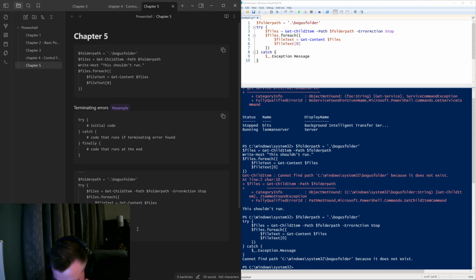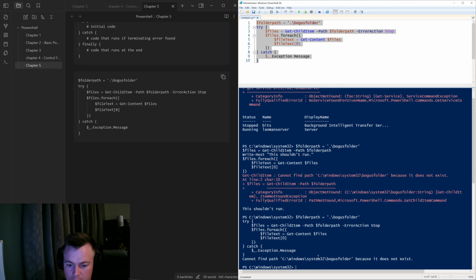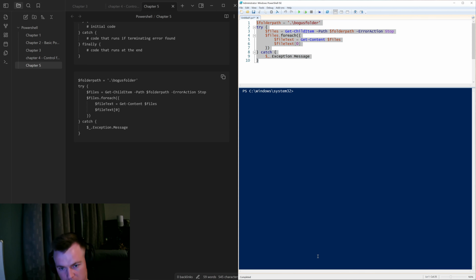So, alright, that's a lot of that. And then it says exploring the $error automatic variable. So we'll do one little section on this. This is the last page. So what it has is CLS to clear this.